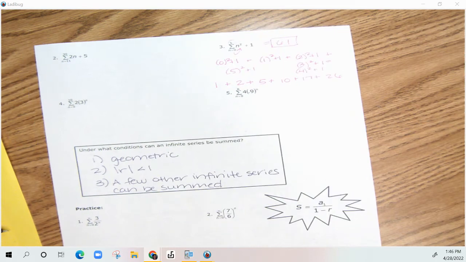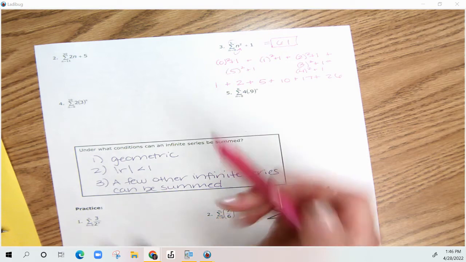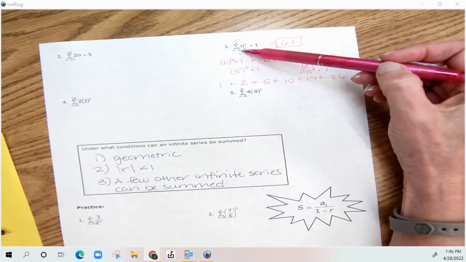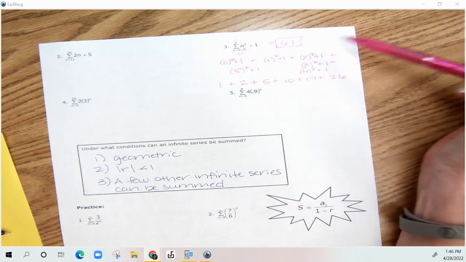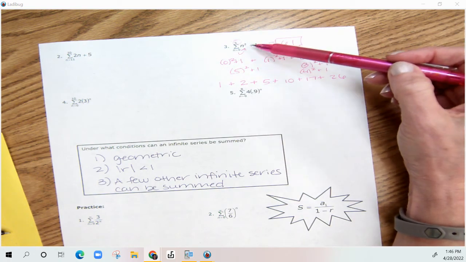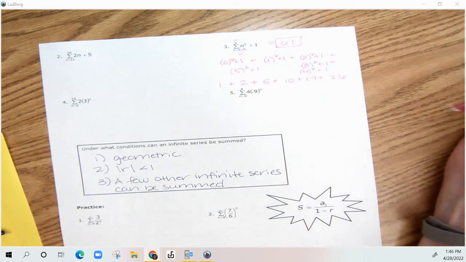So it doesn't really matter if it is not an arithmetic or a geometric pattern and I don't have a formula, as long as the number of terms is not excessive. You would do 5 minus 0 plus 1, so there's 6 terms. I have to plug in 0, 1, 2, 3, 4, 5, generate the terms, and then add them together.